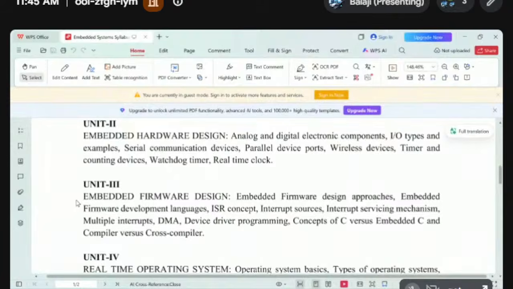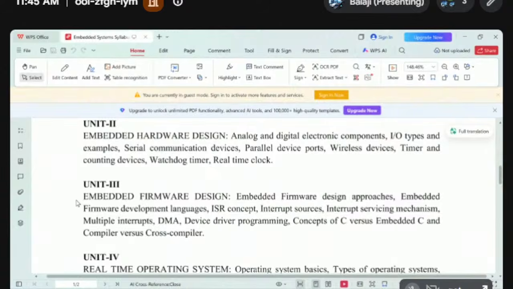If the hardware person has some doubt, he would like to contact the software developer. But at the same time, the hardware person as well as the software person should have knowledge of both things. They should have at least some understanding, right? That type of approach is covered in the third unit. We will have different types of design approaches, right?